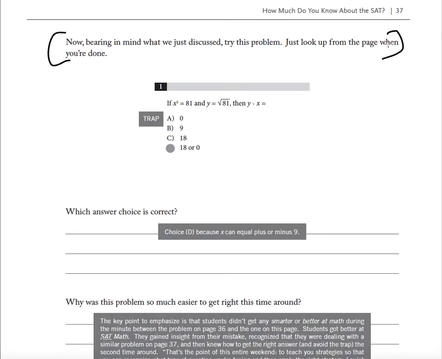You learned how to crack a particular type of question, and of equal importance, you learned how to avoid picking a common type of trap answer. And then you applied that knowledge when you recognized a similar question here on page 37. So again, that's my goal for this weekend, to arm you guys with go-to strategies for not just zeroing in on the correct answers, but also for doing the problems in the most efficient manner, the most linear manner, and for avoiding those sneaky trap answers the SAT loves using in its questions in math and in language arts.